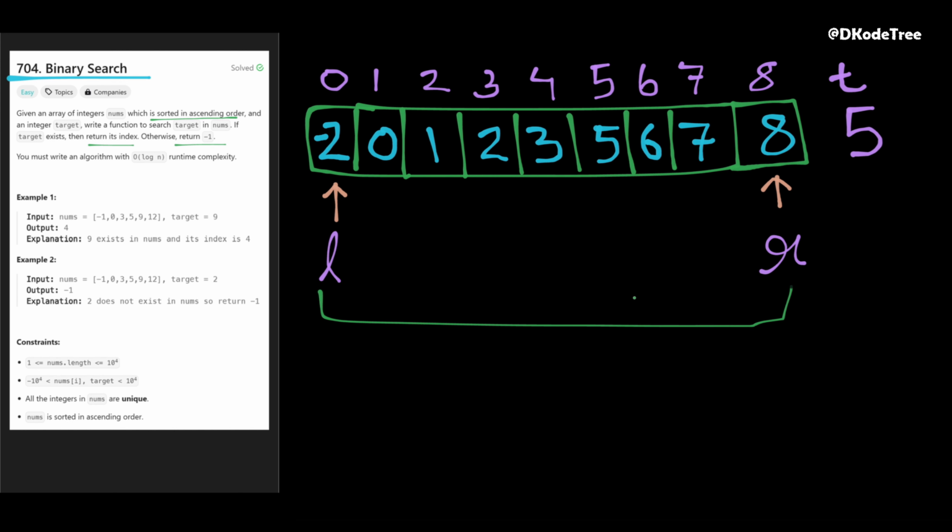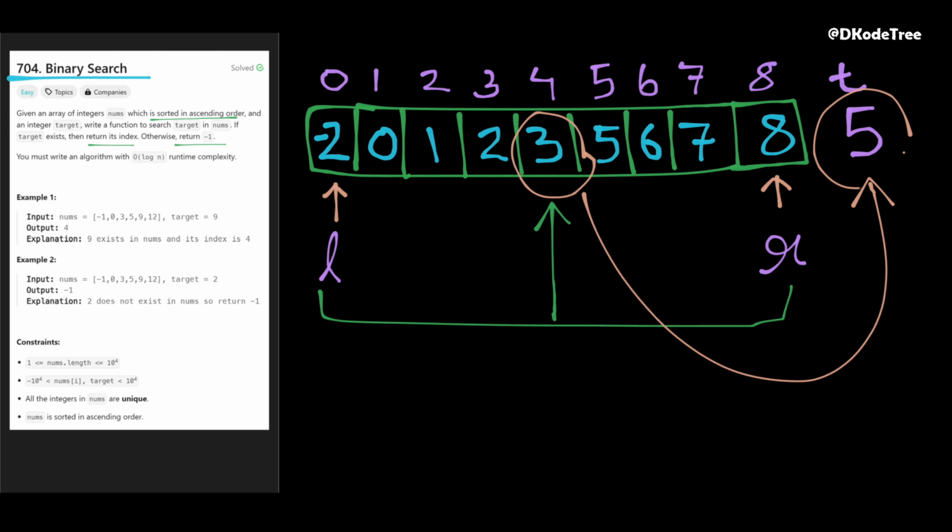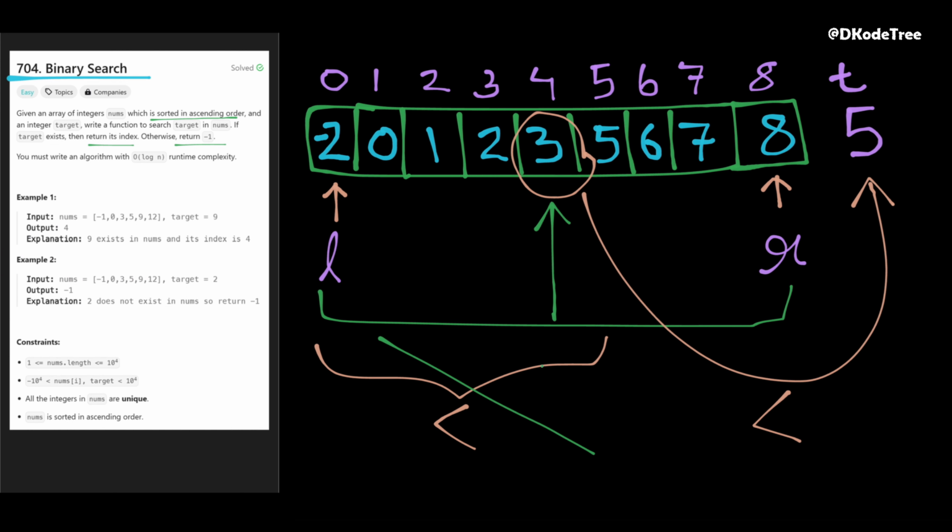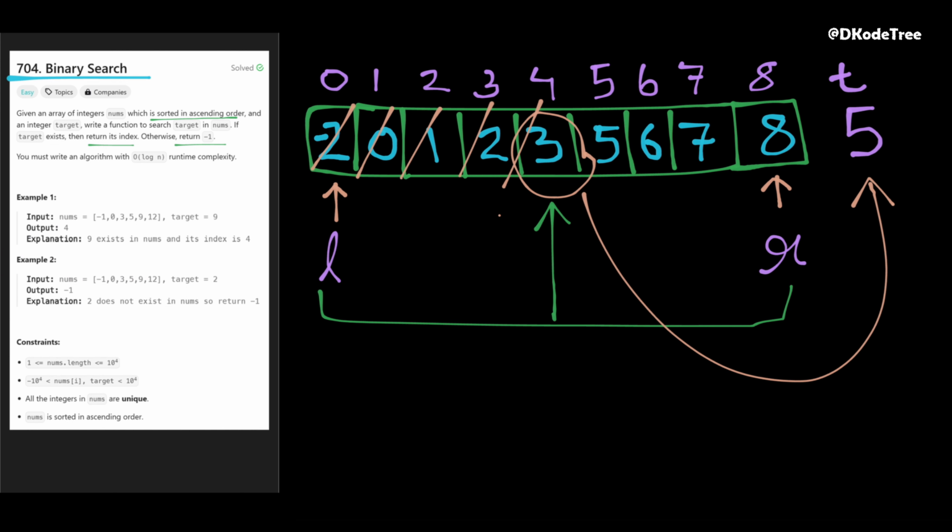But now, what if we look at a value in the middle of left and right? That's where things get interesting. If the middle value is equal to the target, that means we have found our result. But if it is less than the target, as the input array is sorted, anything that comes before this middle value will also be less than the target and can be safely ignored. So in this case, we are easily eliminating half of the array.